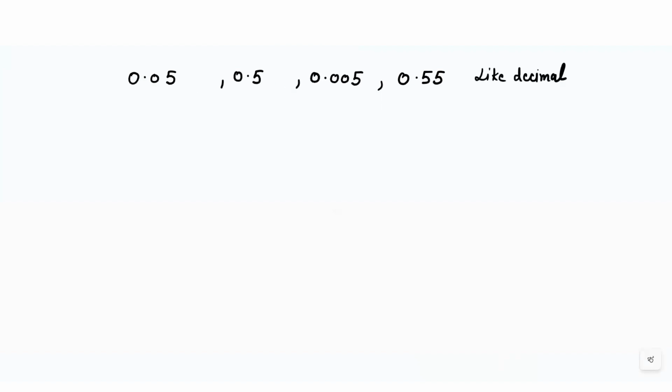That means all the decimal numbers should have an equal number of digits after the point. For example, here in the first decimal number, we have 2 digits after the point. Here we have 1, here we have 3, and here we have 2. So what we need here, we want to change all the decimal numbers to the maximum number of digits after the point. So that means I have to change all the decimal values to 3 digits after the point.